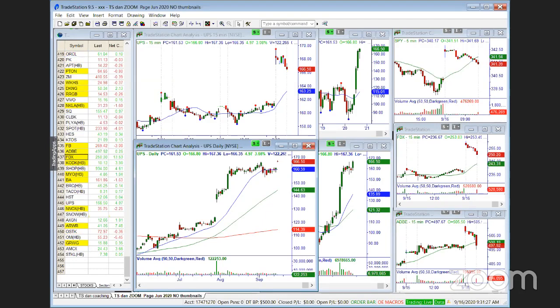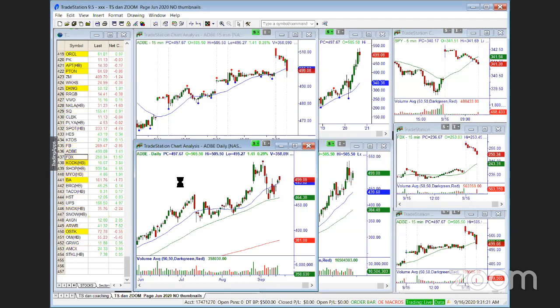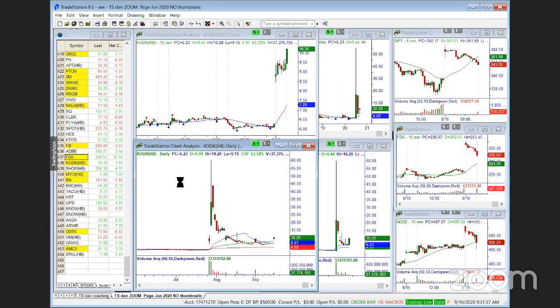All right, Adobe here. Adobe had earnings, but it's just slopping around right here. Hey, Kodak, Janet, I didn't know what you were asking, but yeah, we have a covered call and also a short put. And they were in the news about the investigation, I guess coming out clean, whatever. I didn't read the article. And then they also, I think, got another loan from the government. So we're capping our gains, but nothing we can do about it. I already sent out a text saying just let them have it at the short strike. But I'm not averse to selling another put for next week. Let me check next week.